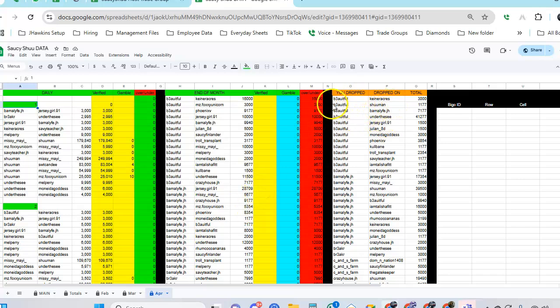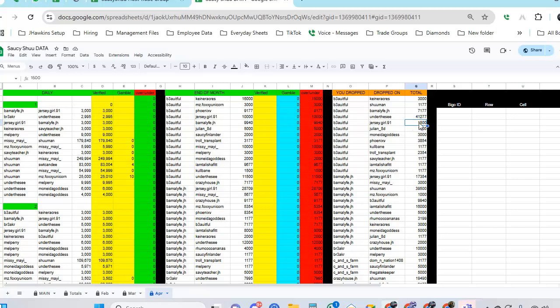Also, we added where you can see what you dropped on people. So if you dropped on someone that's not showing here, it wasn't reported. So you need to go check on this stuff, which you can also check on their app. Just say Beautiful dropped on Jersey, for example.